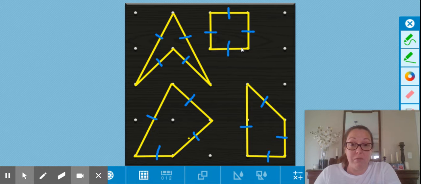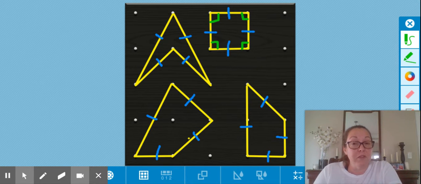So remember, when you draw a right angle, you make it like a box. Do I have my green pen selected? I don't think I did. Okay, here we go. So make a box like this. That's a right angle. This is a right angle. This is a right angle. And this is a right angle. So this right here, this is a square. It has 4 right angles. So it has 4 sides, 4 angles.